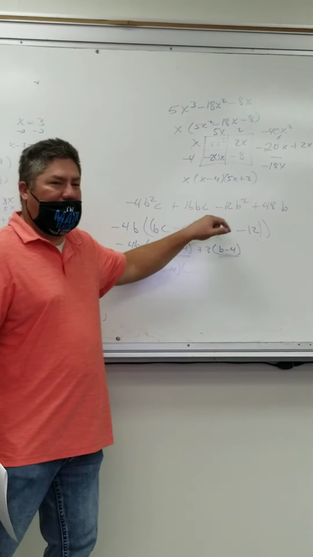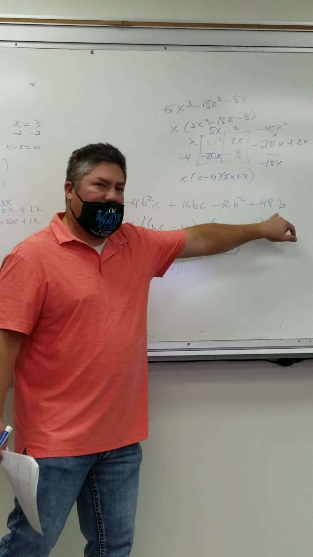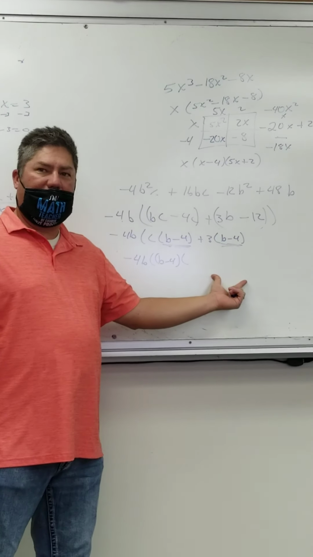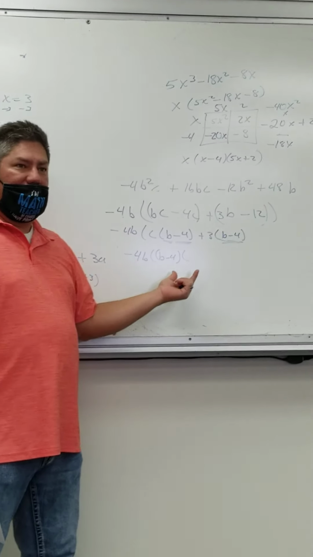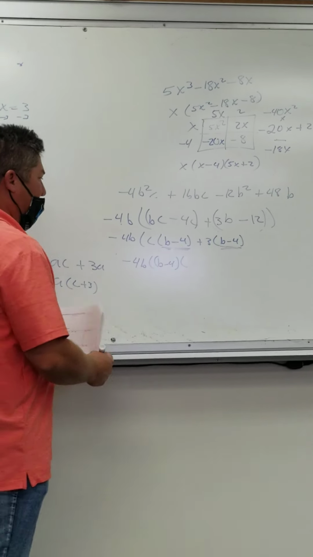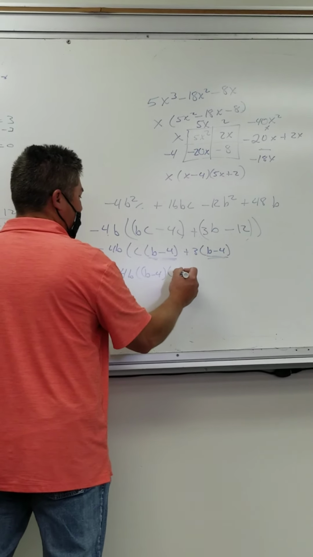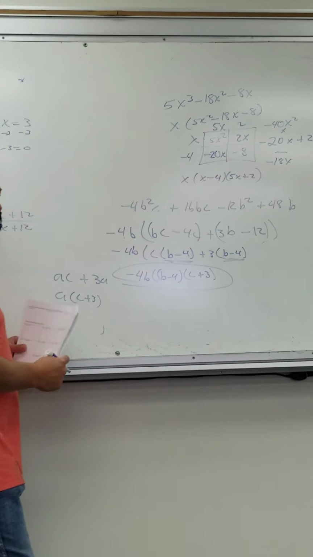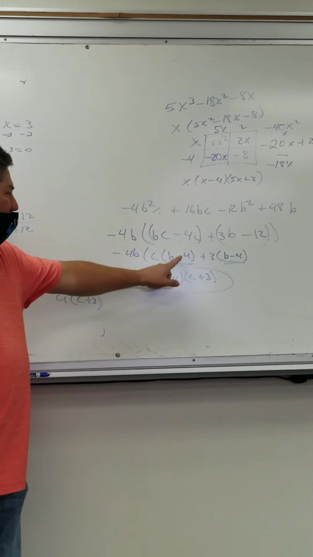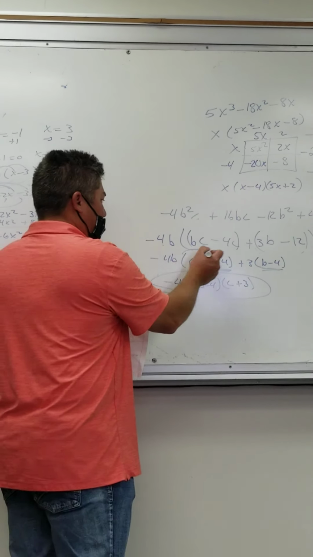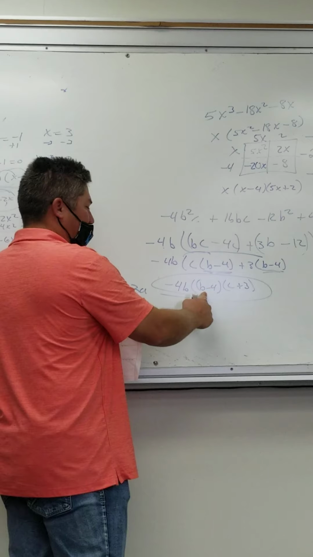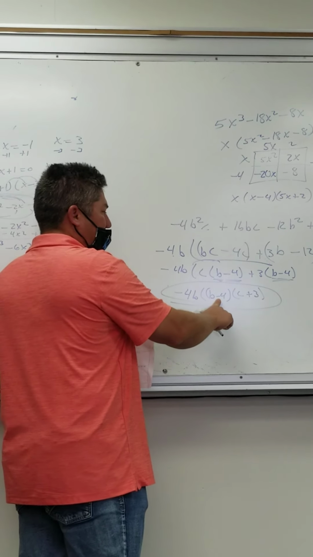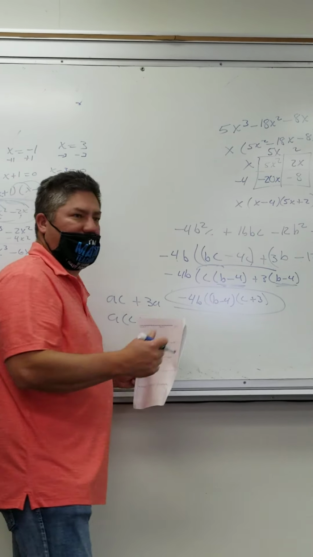All right, here we go. So the next part right here, the key is we changed 4 terms being added and subtracted into a complete multiplication problem. That's the whole reason we factor, is to turn it into a multiplication problem. Because what's left is C plus what? 3. So that is my factorization. Because I have the b minus 4 factored out, I kind of brought it out here. That's one factor. The negative 4b I already factored out, that's another factor. Then what's left will be C plus 3, and I'm done.